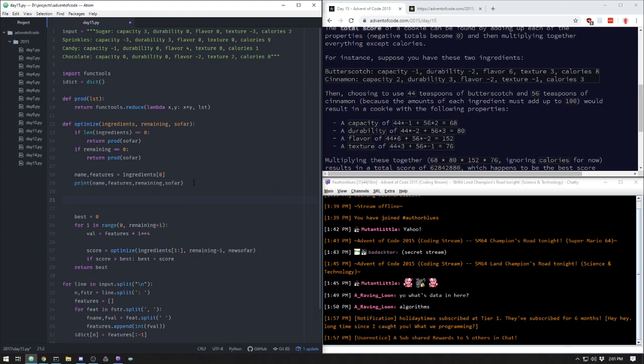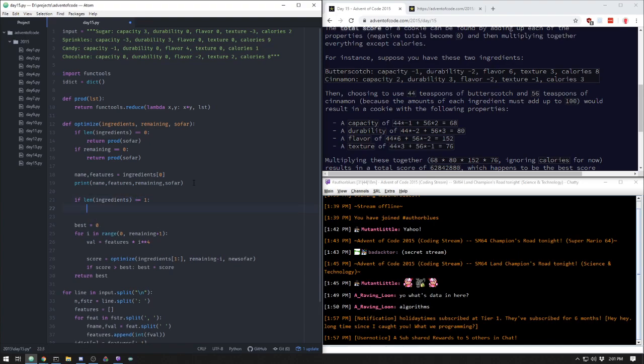Now, if there's only one ingredient left, that was still something I can do. Ingredients equals 1. Then if this is the last ingredient, then the amount that I'm going to use is remaining. So let me write this code down here, and then I can more or less copy it up.